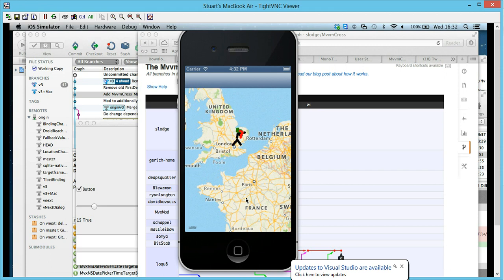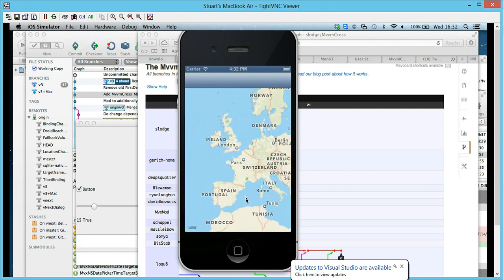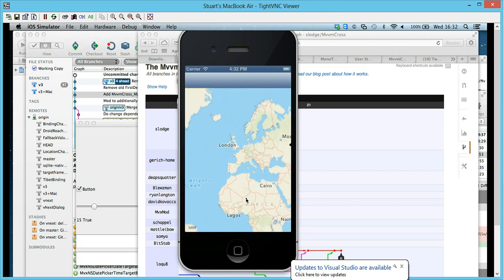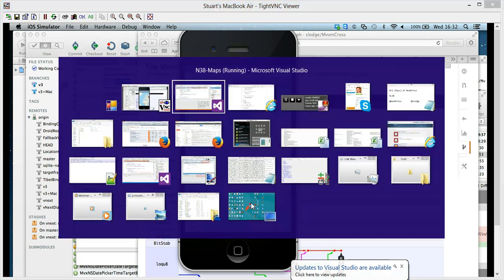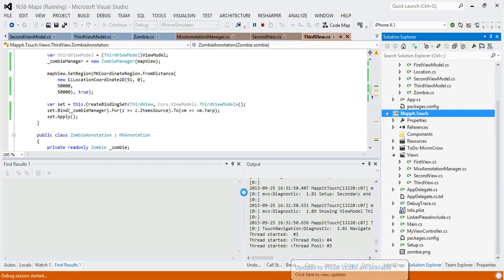Okay, so we definitely saw a zombie, and then he vanished, or did he? Oh, look, he's going across the world. Maybe I have made them a little bit too mobile. It looks like my zombies are heading east for some reason. So maybe I got my maths wrong. Let me come back out of this.